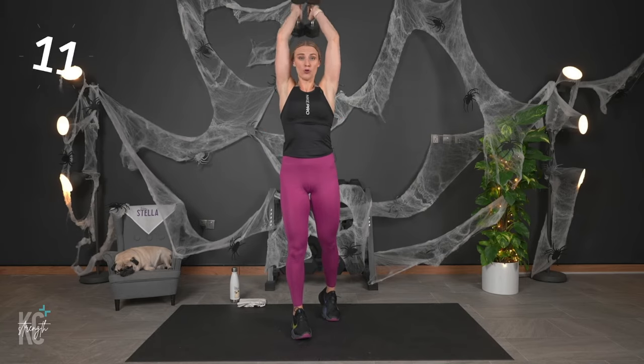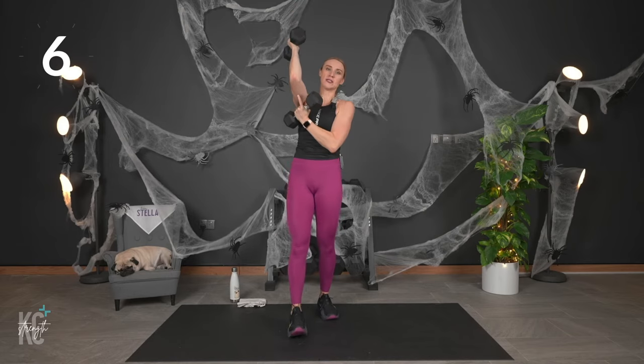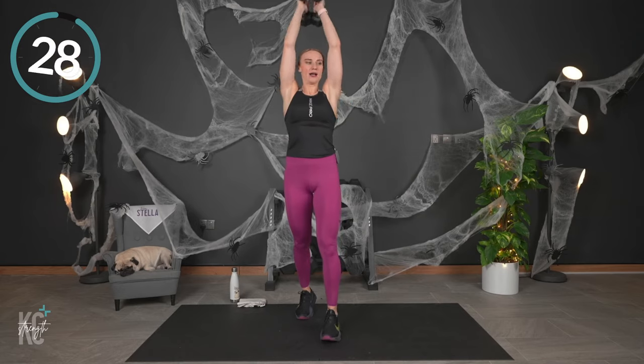Next exercise is just gonna be plain and simple overhead tricep extension. So you can use one or both weights. We're just gonna go down and up. So that's working this muscle right here, the back of your arm. Think about keeping your elbows close to your temples and lowering it down as low as you can and then back up. Here we go.